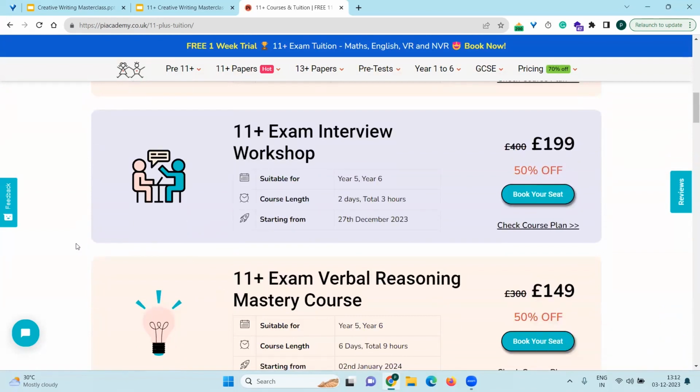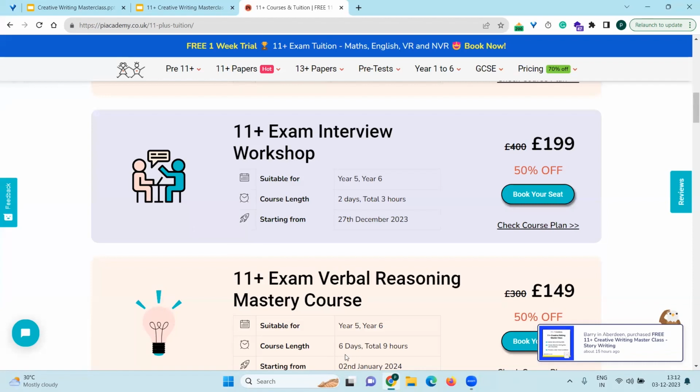The tutor would be interacting with the students, and essentially when we talk about free master classes and group courses, there are a lot of students, as we can see in the meeting. But in these workshops and mastery courses, it would be around 1 tutor and 5 to 6 students. So I would encourage you to go ahead with the interview workshop.